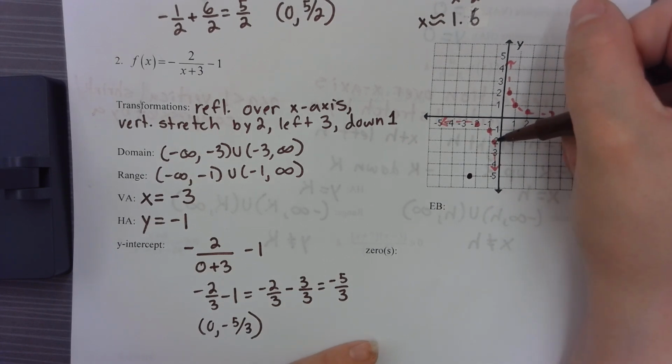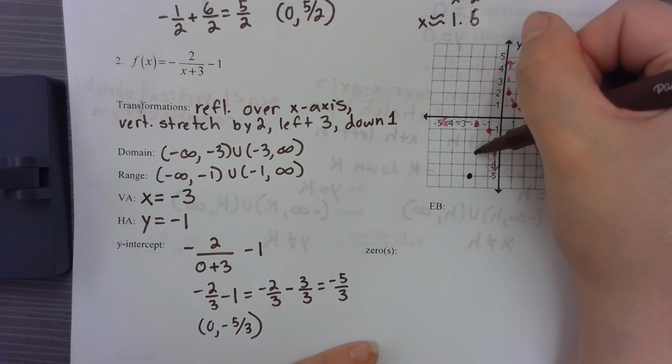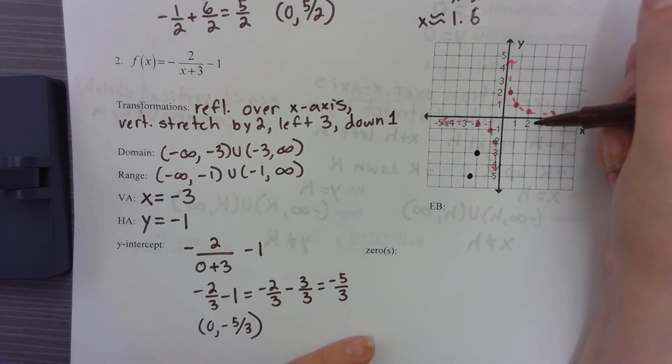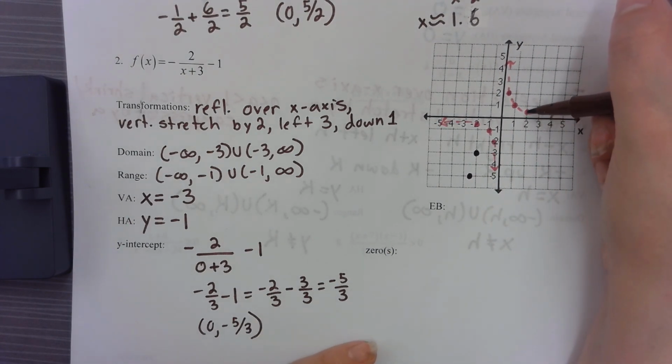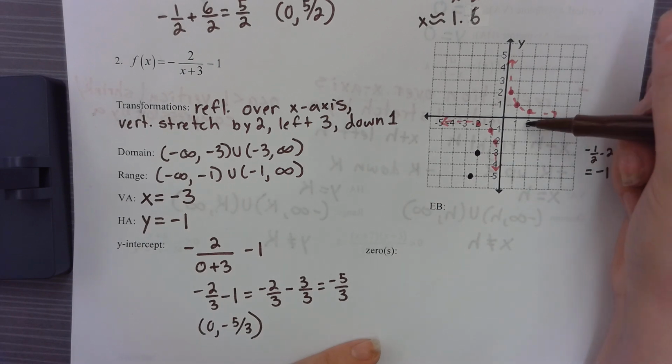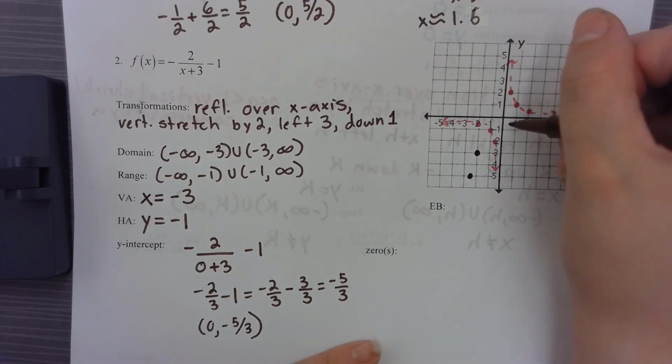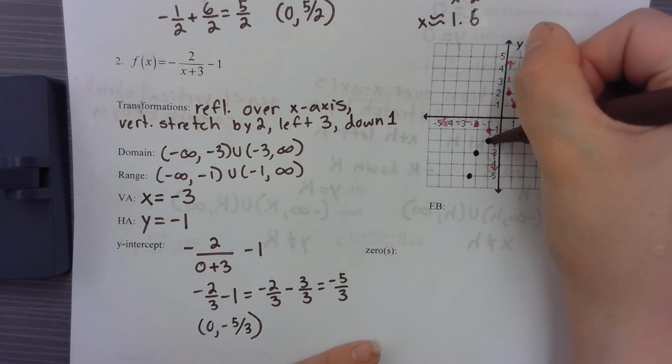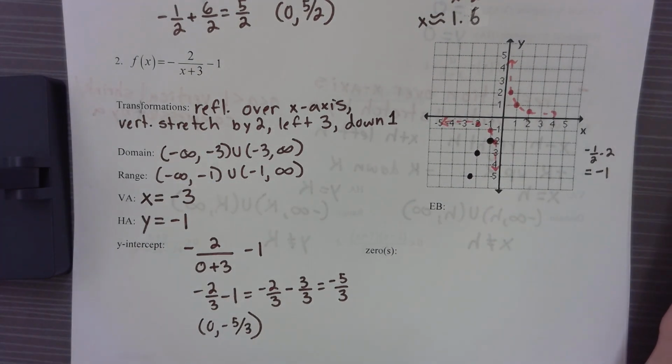And then I'm going to go left 3 and down 1. So that's taking me here. And then 2, 1/2, okay, I'm reflecting it, so 2, -1/2. When I double it, what I'm really doing is -1/2 times 2, and so that's actually going to give me -1. So it actually takes me to kind of a pretty number there, which is nice. Because again, -1/2 times 2 is going to be -1. And then I go left 3 and down 1. Okay, so that gets me my first branch.